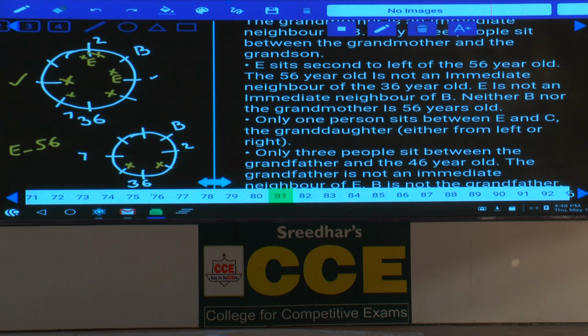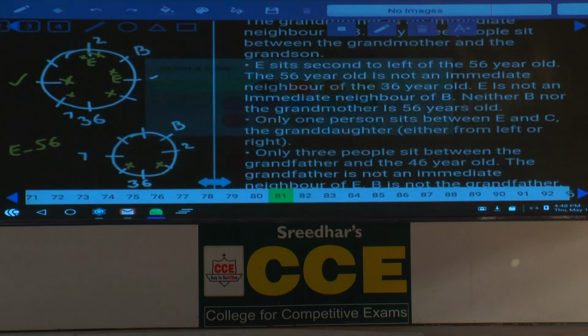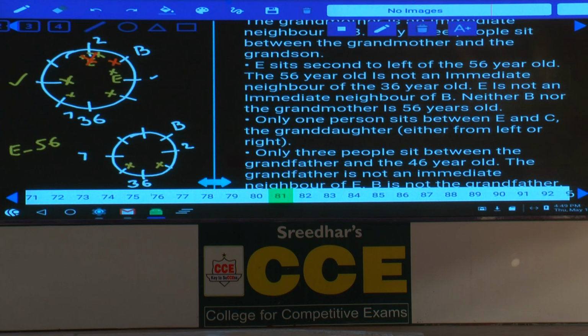Now let us take the different possibilities. Now 56 cannot be in which place? 56 cannot be here, isn't it? B, nothing has been said about this B. 56-year-old cannot be at this place, and 56 cannot be here 2 and 3, and here it is 36, 4 and 5 and 6. Now these 6 places were ruled out. Now we are left with only 2 cases. Then out of which, now can 56 be here or not? Tell me here. If 56 is here, then E and B must be at the same place. Is it possible? Not possible. Hence 56 cannot be here.